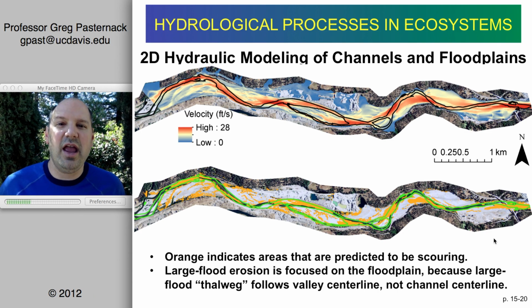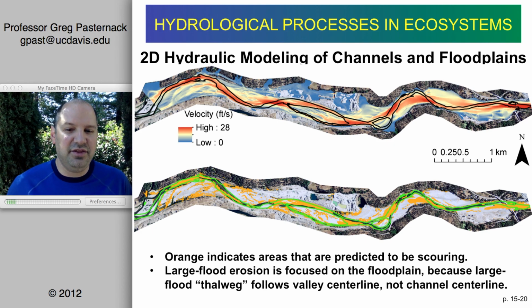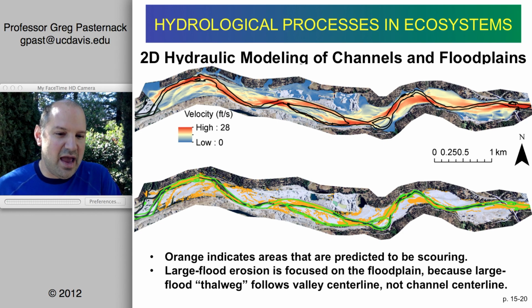The lower image shows this like mustard yellow color. Those are the areas where this computer simulation is predicting that the river corridor can scour. So if you think about it, you might expect that to be primarily in the channel, but again, with the highest velocities can occur outside of the channel, then those are the areas that'll scour. And you can see at the meander bend, there's this area where there's this protruding yellow on the floodplain, right where the velocity is very high.